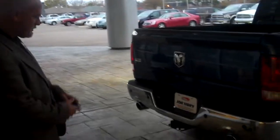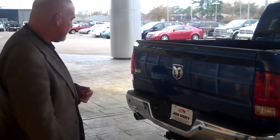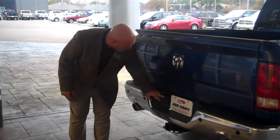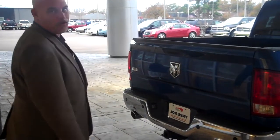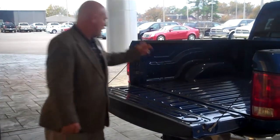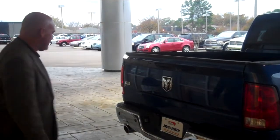Notice your dual chrome-tip exhaust integrated into the bumper. That's your backup sensor — this vehicle will start beeping at you when you get within six feet of anything backing up. Class 4 trailer hitch with a 4-prong and a 7-prong for any kind of towing that you need. Integrated spoiler on the tailgate. And watch this — one finger, folks. There's a coil there. This thing weighs over 120 pounds — that's Dodge taking care of you.